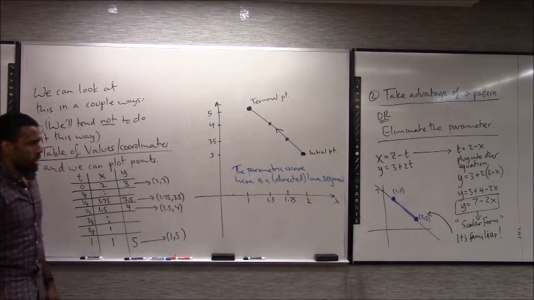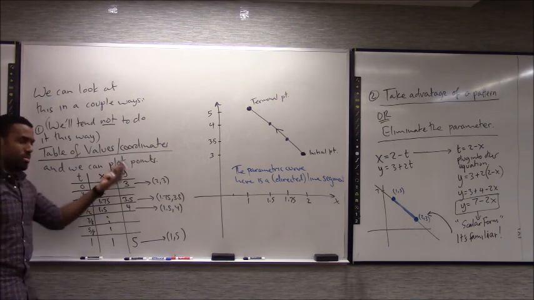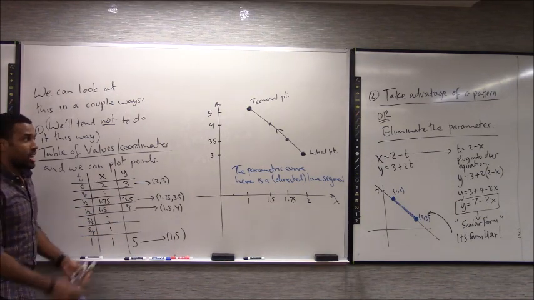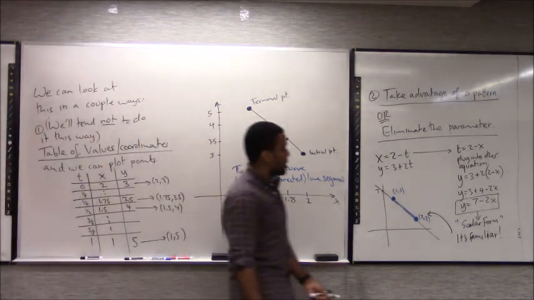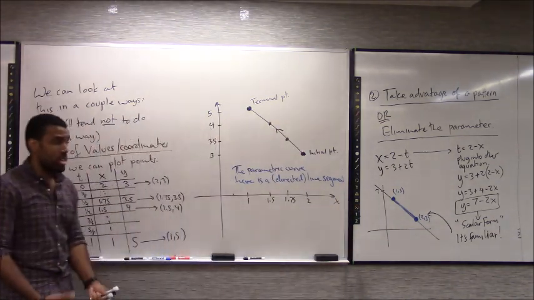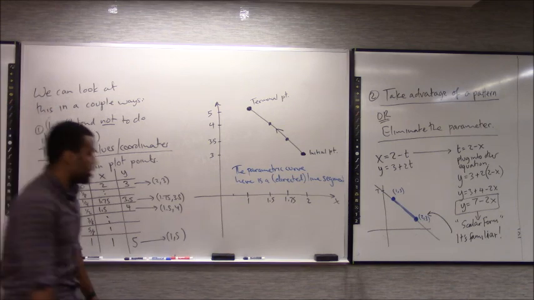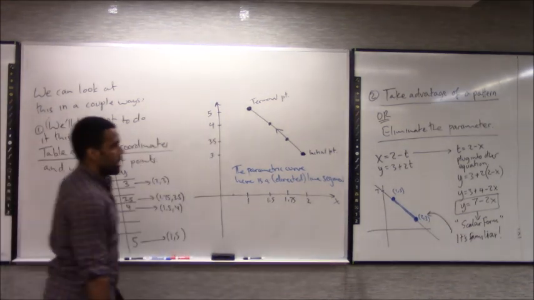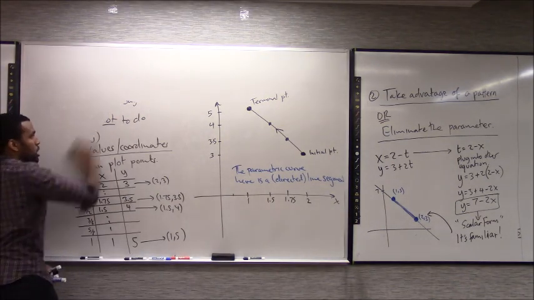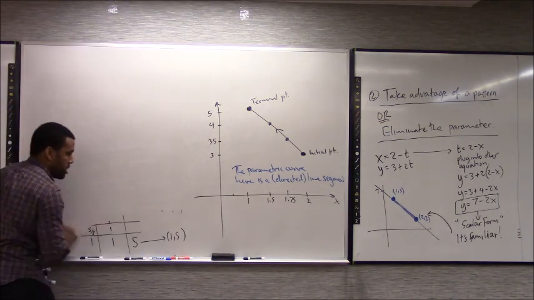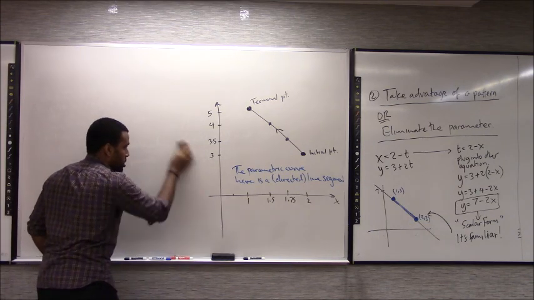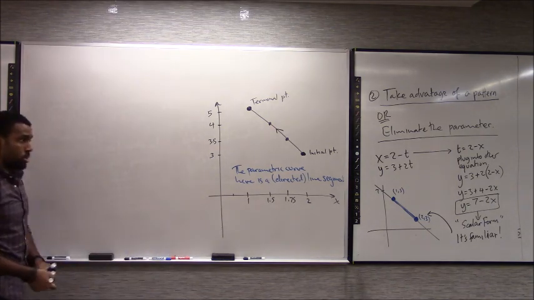So there are a couple ways you can look at it. You can actually just plot points, which we're pretty much never going to plot points, but it's just something to show you what is actually going on. But more than likely, we're going to want to take advantage of a pattern, and a very common technique to use is to try to eliminate the parameter, plug one function into the other, and get t's out of there. Now there are many cases in which we don't want to do that. We want to keep things in terms of t's because it's going to be easier to work with. But if you ever need to realize what this is in more familiar terms, this is an option.